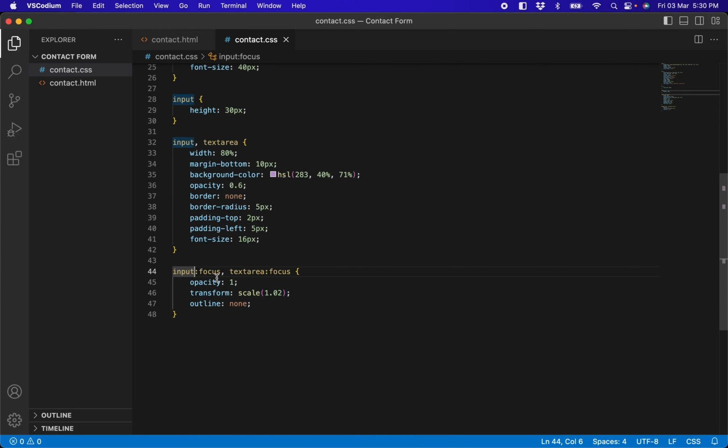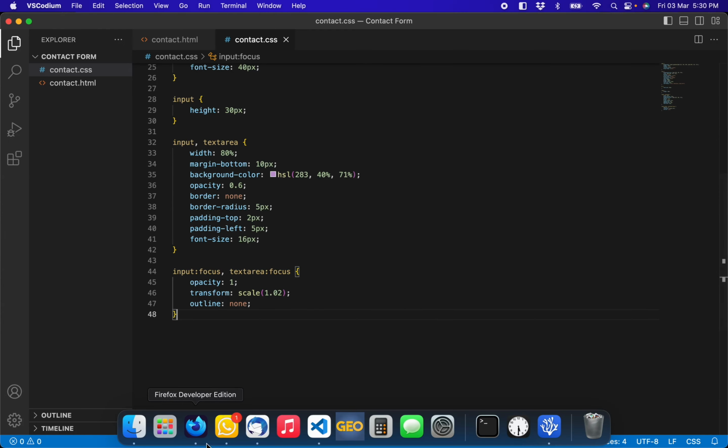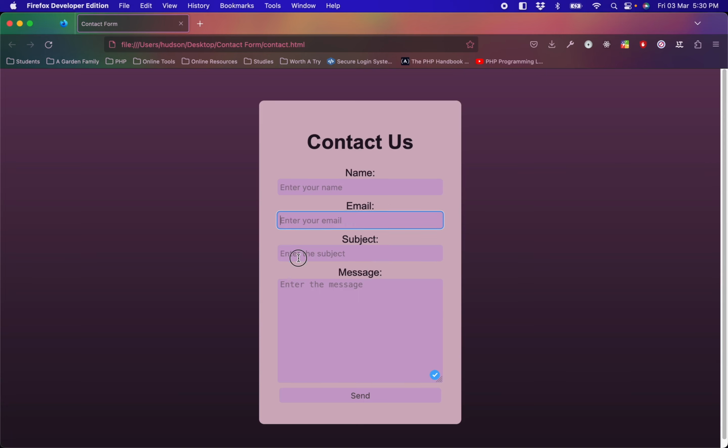It's some type of selector, and what it does is this style here will only be applied when I click on the inputs like this. So as you can see, it does have some styling that the browser applies by default, this blue stuff around the edges. So it does do that by default, but I am now adding my own custom styling instead. So if I refresh this, you will see now. If I click on this, each input will slightly enlarge, which is exactly what I want.